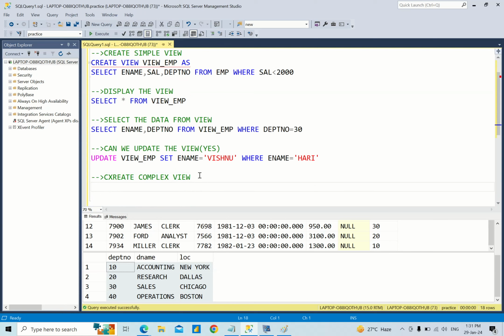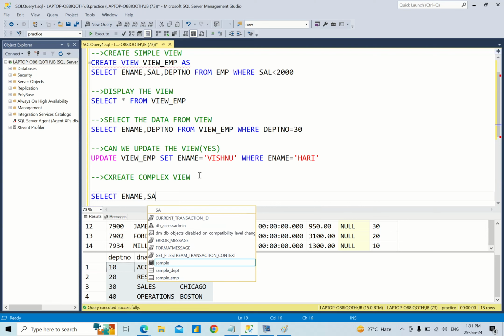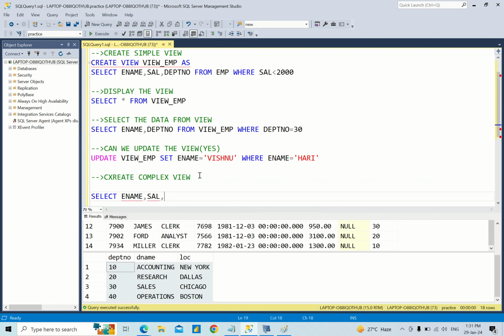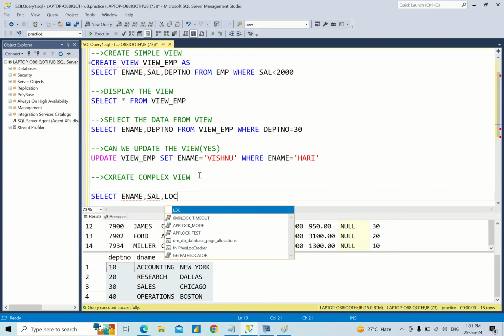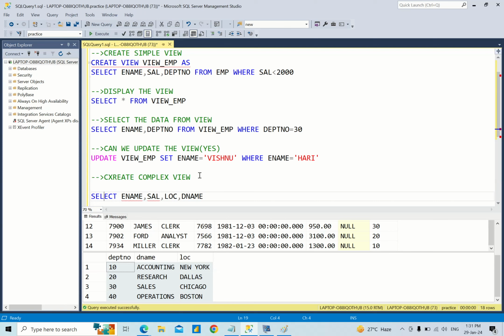Here I will select from the employee table the employee name, comma, salary. From the department table I will take location and department name. Before that we use the create command, create a view.